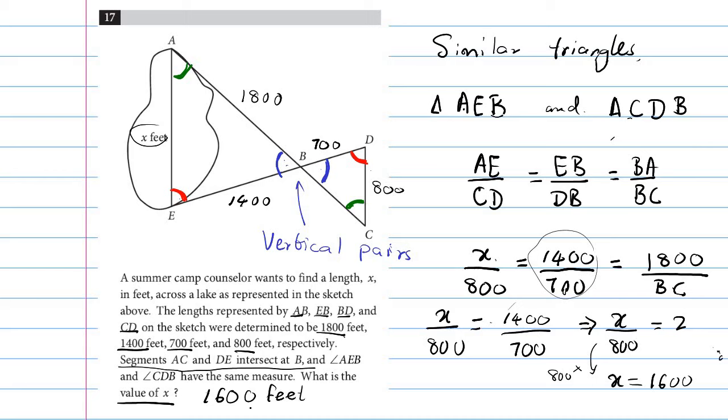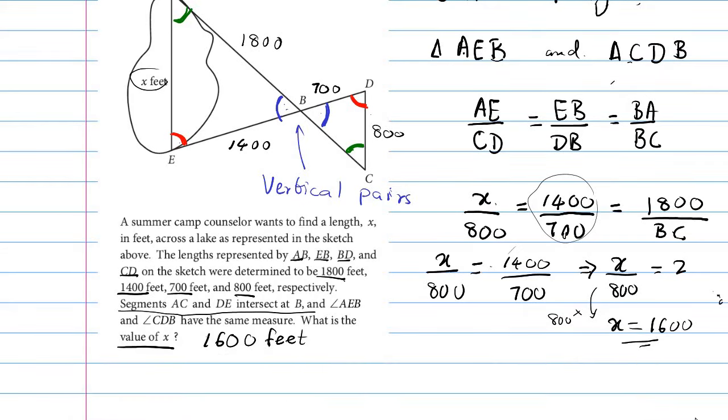So you work out this problem. Don't forget to write out the units, feet. This is probably a written question and may contain some points for that, so don't forget the feet. Okay, we found x. For the next part, I'm going to do a little bit more on this problem, which is actually not needed in your exam, in the practice test at least. But for you to learn, let's see if we can find BC.